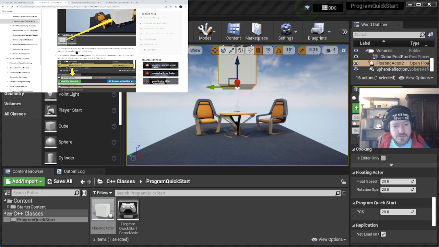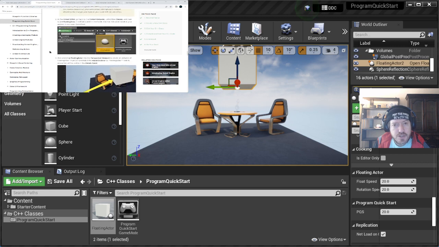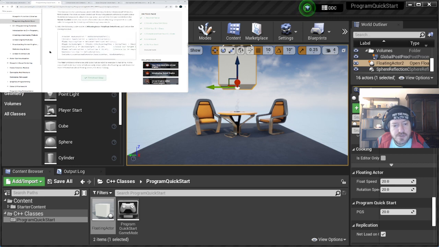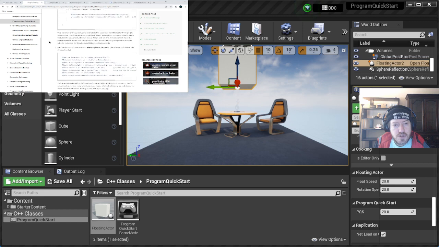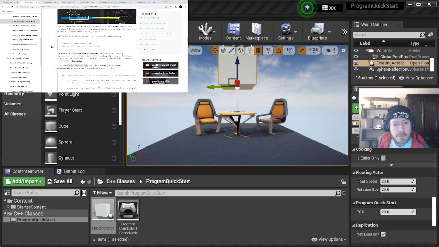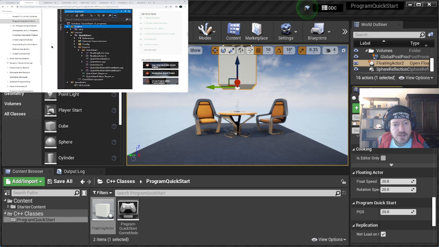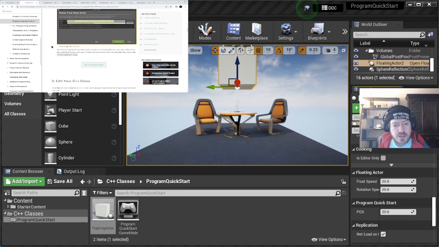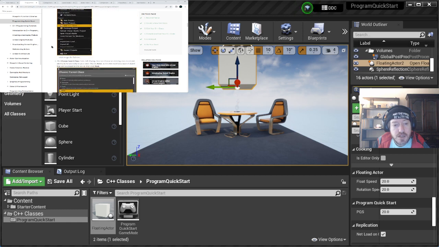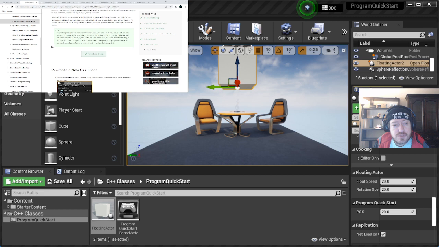We had level designer quick start, actor ticking, creating and attaching components, properties. There's multiple pages in the programming quick start that we can look through if you want.